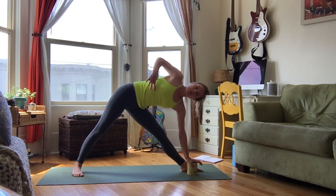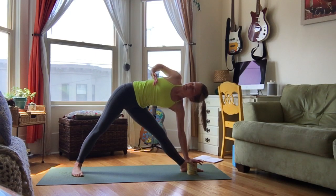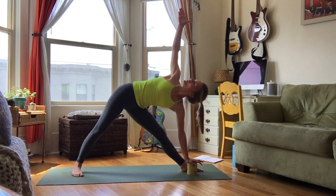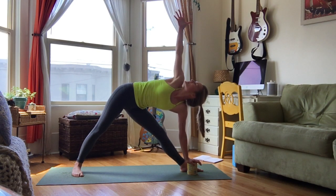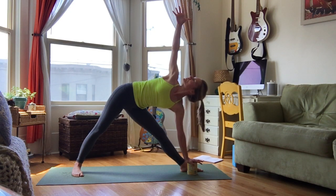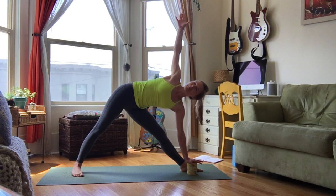And then we'll spin the rib cage up towards the ceiling. So you'll start to pull your left navel towards the right. Maybe gaze up towards your right hand if it feels okay on your neck. And then be sure to pull both shoulders down the back here. The tendency is to let them pop forward, especially when we spin the chest up. Can you keep dropping both shoulders down your back as you reach your chest long for one more breath?